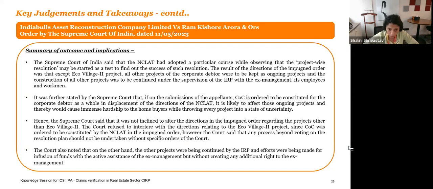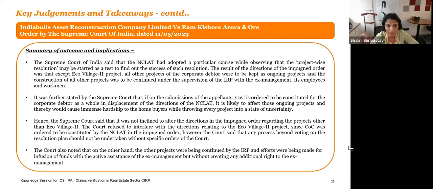So the court took a view in favor of reverse CIRP, and one of the justifications it gave as a preamble to its final operative part of the order was that the court needs to take a view based on how justice is being best served. So in their view, even though there may not be such a framework exactly envisaged under the Code, the intent of the Code has to be kept in mind. How justice is best served, that needs to be kept in mind.